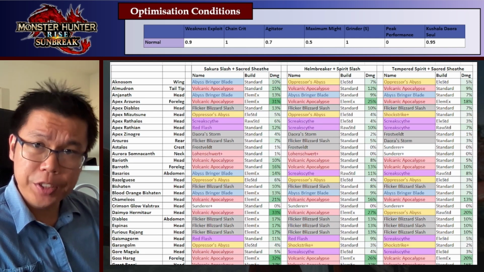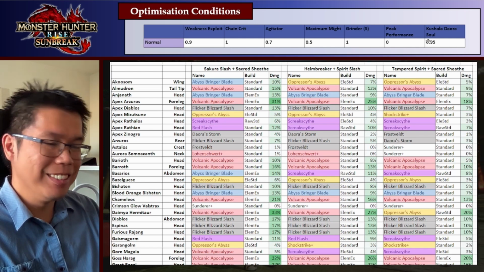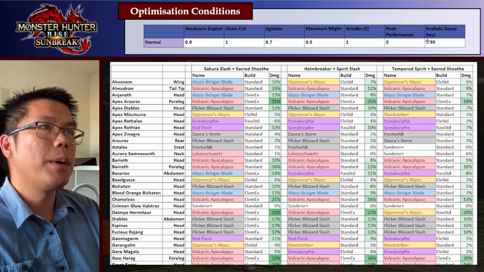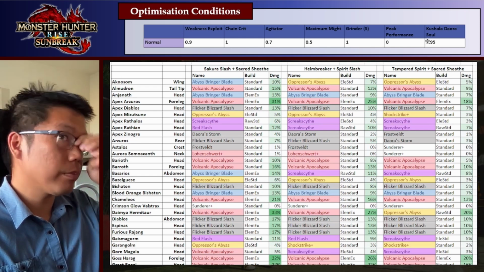These are probably not fully optimal. For example, I probably should have put Chain Crit on the same uptime as Kushala Daora Soul, because they both rely on repetitively hitting the enemy. But these shouldn't significantly change the results so much.